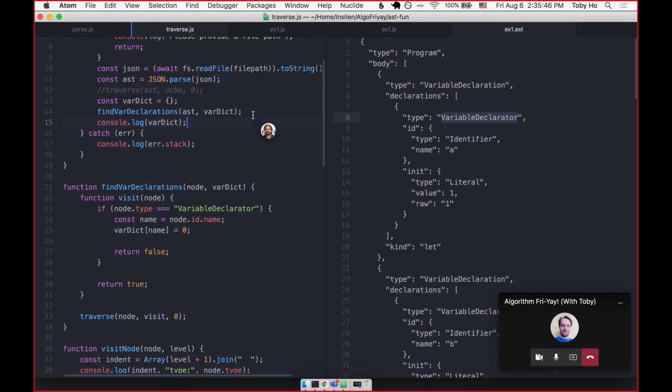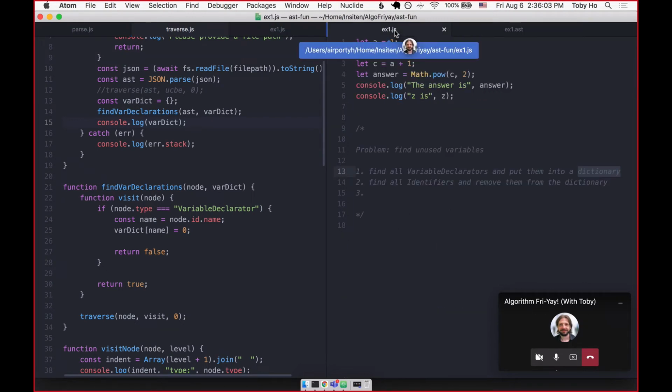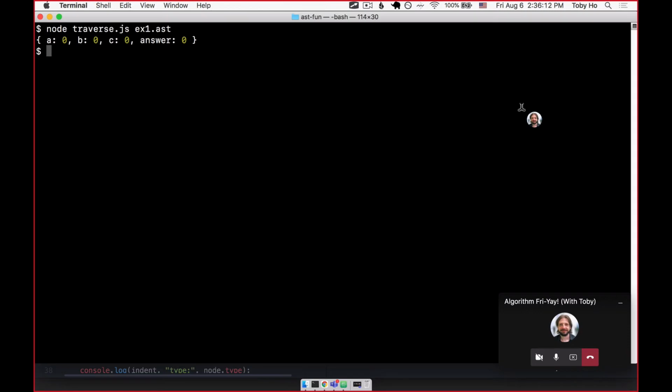ABC and answer. That looks reasonable. Let me take a look at the... I can't control my cursor. Not sure why. Can you click on ex1.js? Okay. Yeah, that looks right to me. Those are all the variables that were declared. Nice.